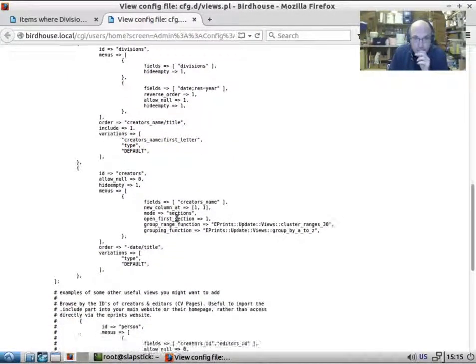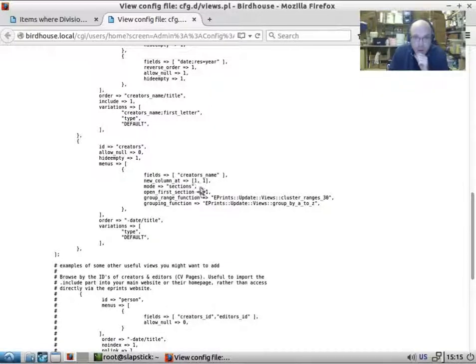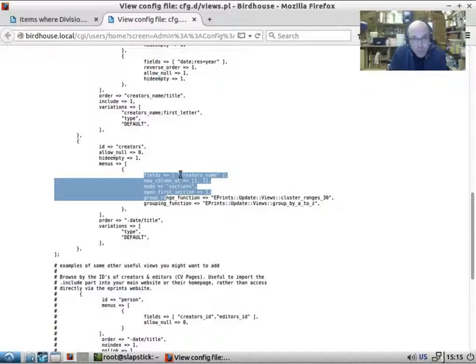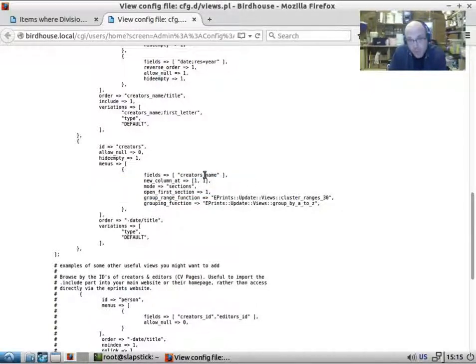Here we have the creators field. Now, if you think about the fields we're using, you could turn this into a people field by having this first menu based on the creator's name or the editor's name, and you can have both of them appearing. So this is why you might want multiple fields in a single menu.